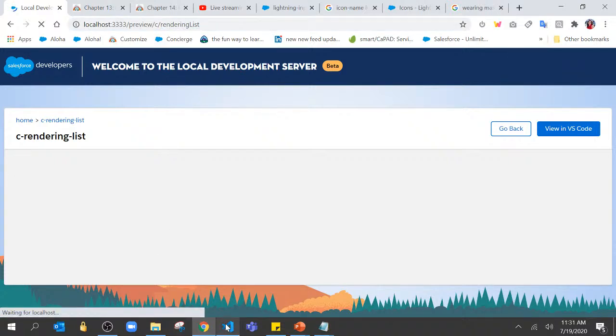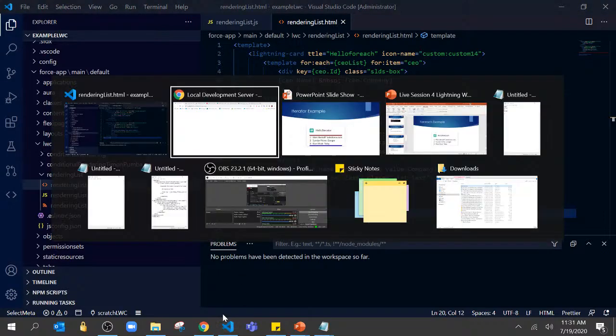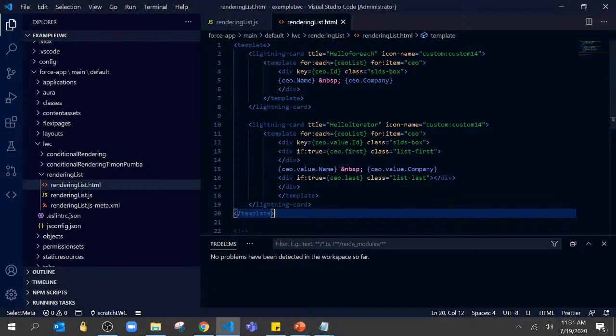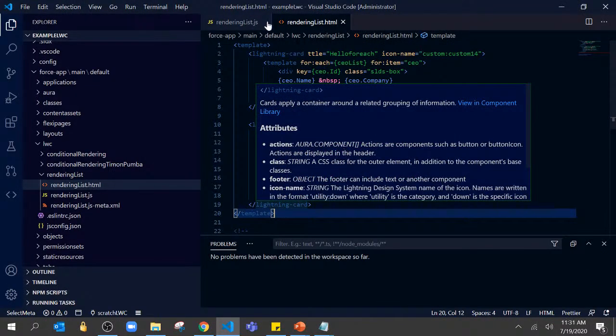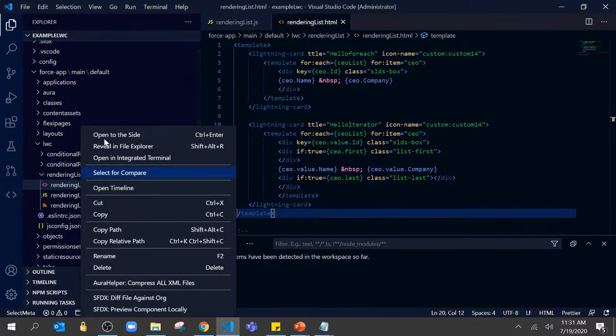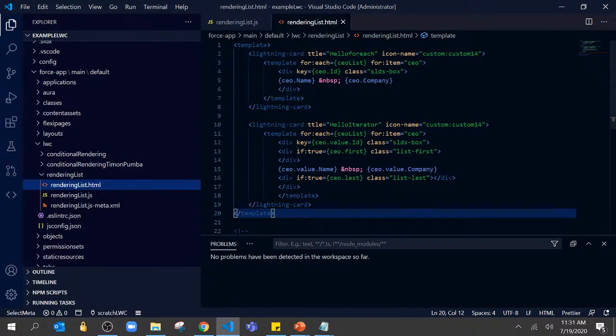Keeping the time constraint in mind, we will be moving ahead. So the iterator will be coming like this, and the benefit of using the first and the last element which come in iteration is that we will be able to use and see this. Basically, once we are going in the rendering, we will be creating a CSS class, and in that we can get list.first and list.last. How we will do that, we will be seeing.